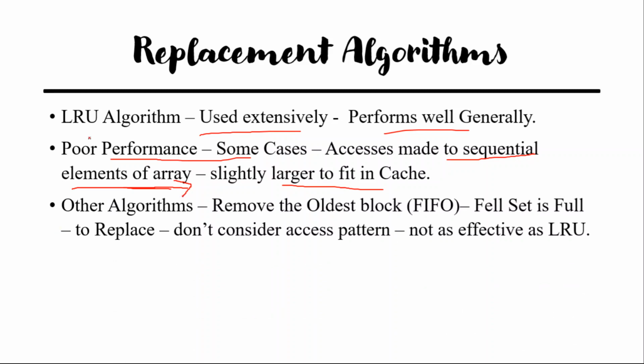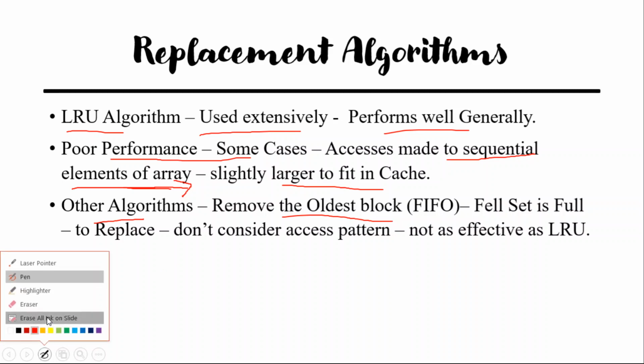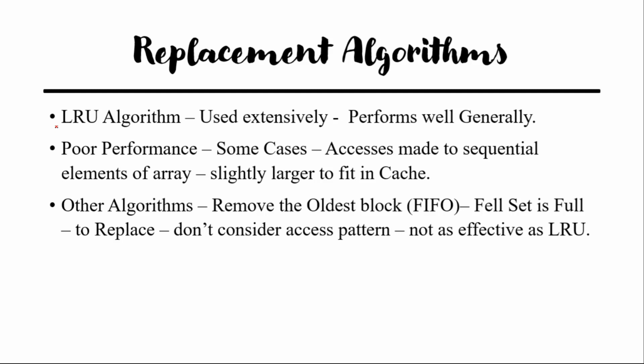Other than LRU, do we have any other algorithms? Yes, there is another algorithm which says remove the oldest block from the memory. Whenever you want to replace, you replace the oldest block. LRU is not asking us to replace the oldest block; it is asking to replace the one which is not used recently. Whereas this second algorithm removes the oldest block. Otherwise you can call it FIFO, first in first out. That is, remove the block which came first.